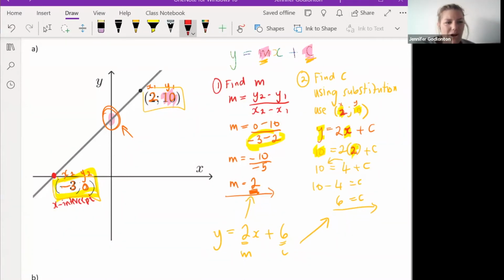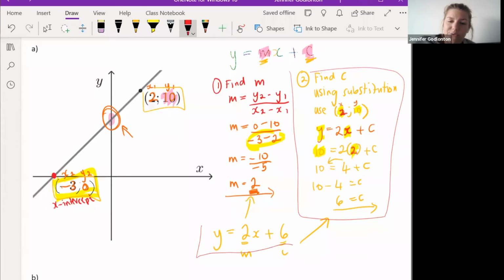Lemiko, how can I help? Ma'am, I wanted to ask, so this equation is the equation to find the value of C? Yes, so this part over here, this whole yellow part, that's to find C. And we're doing all of this because we need to find this full equation at the end of the story. We need to have our M and we need to have our C. Thank you, ma'am. Sure.